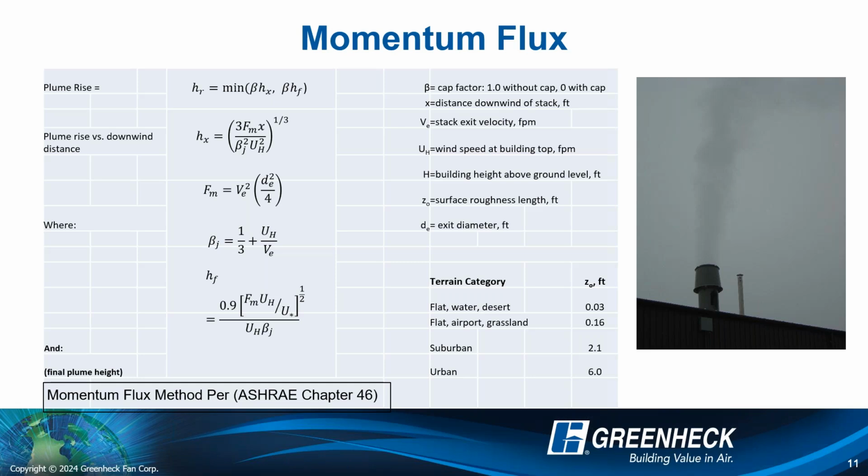Ask what kind of equation they are using. In our experience, we keep both momentum flux and modified Briggs in our selection programs. We default to momentum flux, but we keep modified Briggs in there for one reason: when we see someone that portrays a 10-foot higher plume height than us, we simply switch it to modified Briggs in our selection program, and we're usually dead on the money every single time. So at the end of the day, this is not rocket science.